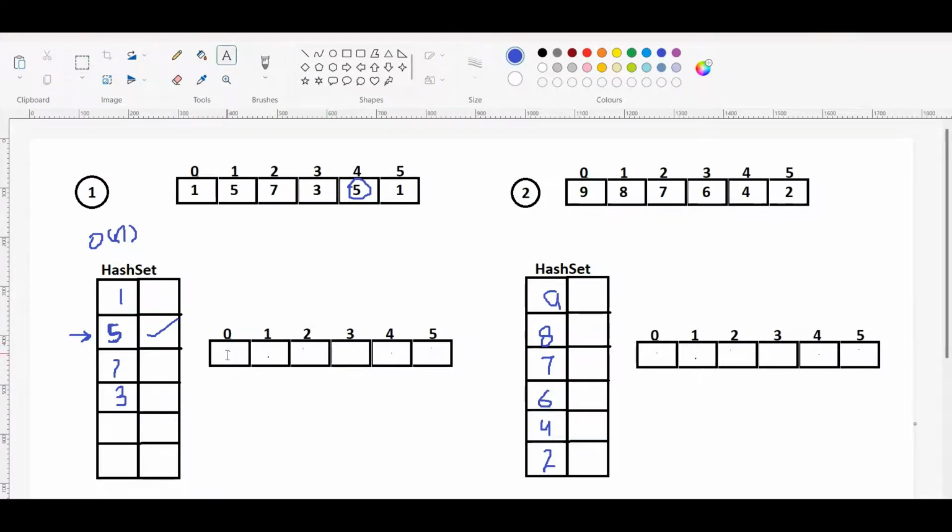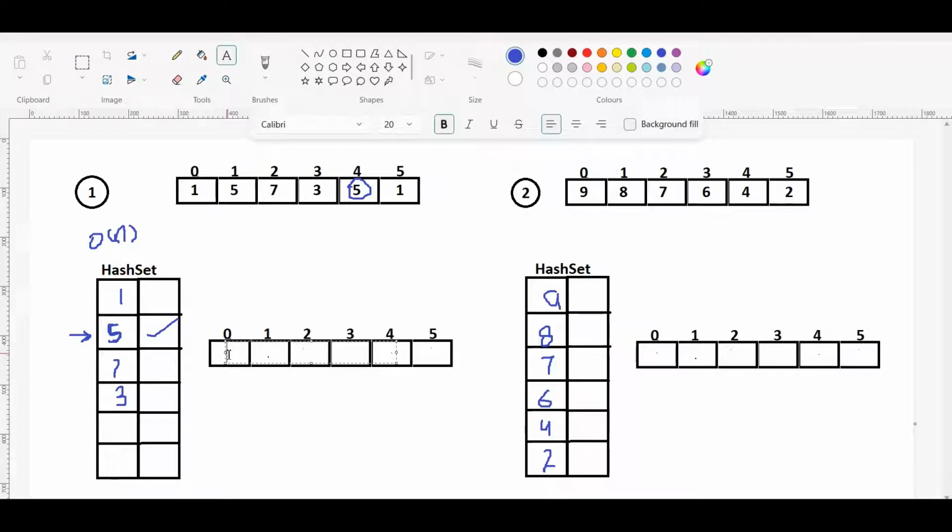For this example, we have elements like 1, then again we have 1, then we can put our 3 here, and the next element is our 5, and again the next element is our 5. Let me stretch this. Okay, again our next element is 5, and our last element is 7.